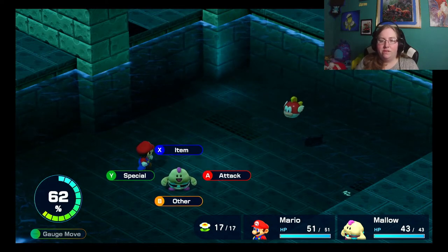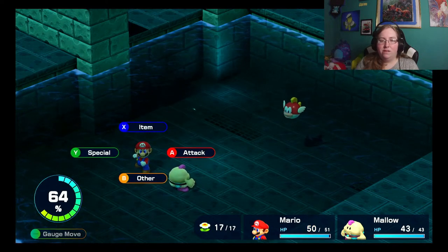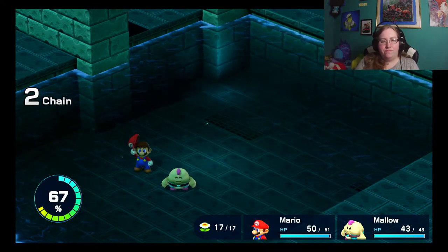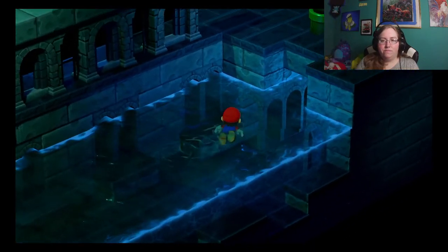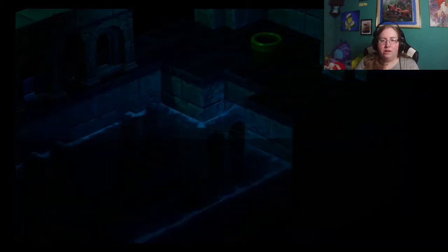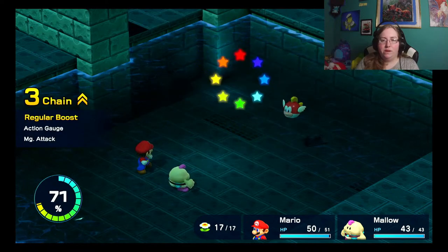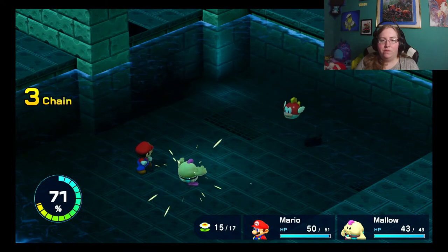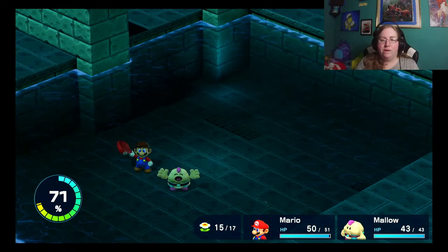70, nice! Alright, attack. Oh, yeah. You're much stronger with your magic. There we go. Good, good, good. Let's go this way. Fight! Attack! 70. Good attack. Alright, let's do a special Thunderbolt. There we go. That was a lot better.